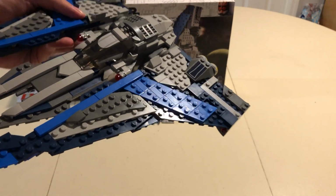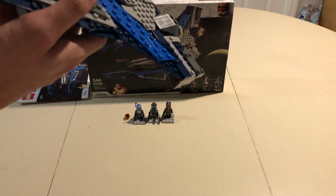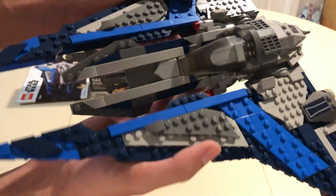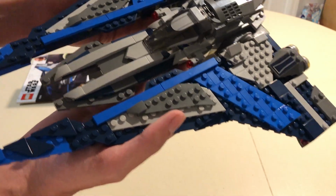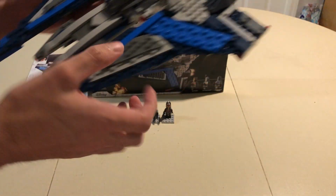Little bit of sticker detailing there towards the engines. Nothing too crazy on this one. The canopy piece does have 3 stickers on it, which is unfortunate, but it is what it is. You can see 2 stud shooters on either side of the main body. I like the detailing they do with these kind of pieces nowadays.